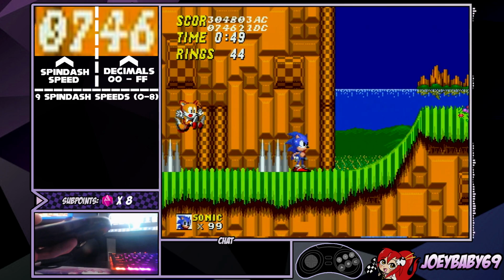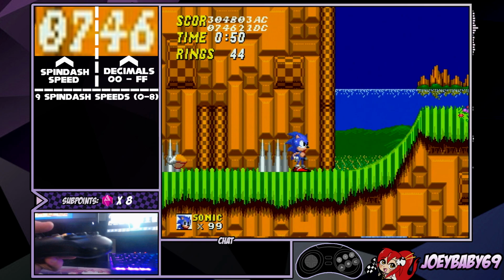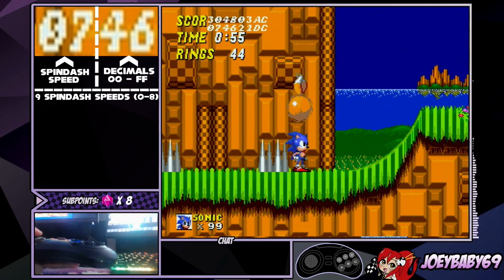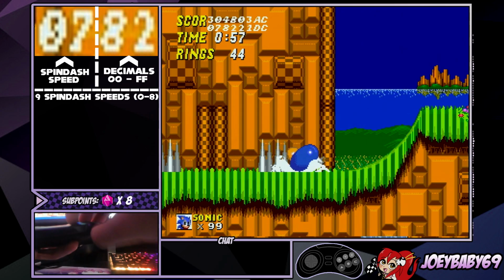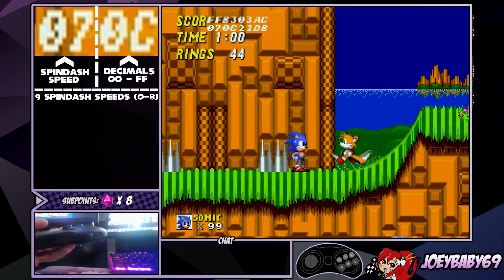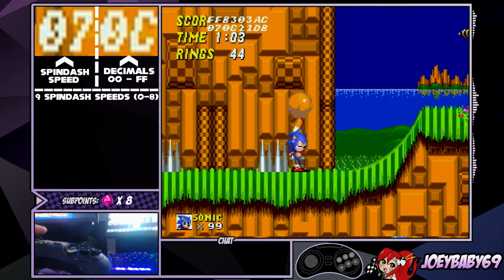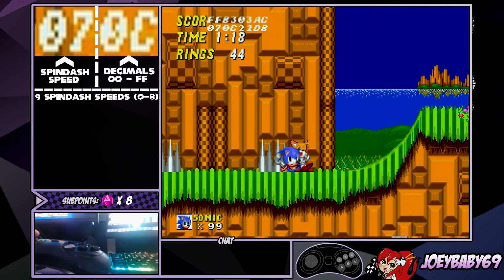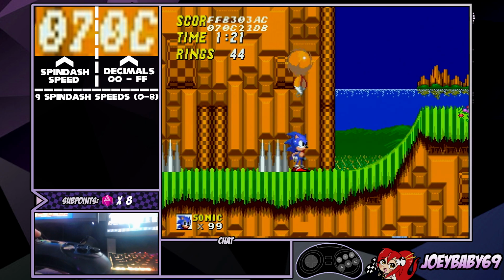So there is a spot in Emerald Hill Act 1. This is the later half of the level, very close to the end here, where you're right behind a layer of spikes, and if you spin dash off this ramp, you get a lot of speed up a ramp, and you come right back down to this spot. So you can visualize spin dash speeds based on the peak of Sonic's basically ramp jump. So yeah, that's going to be useful for going through every spin dash speed. And once again, I'll talk about how to achieve them and how useful they are.